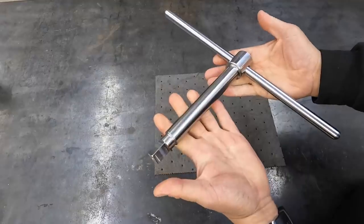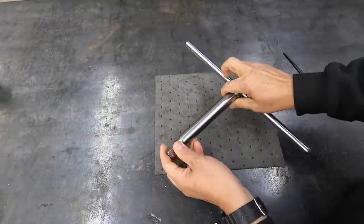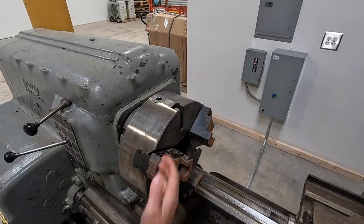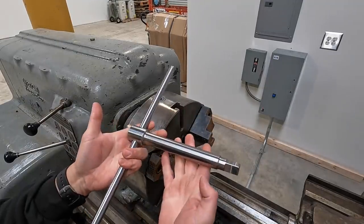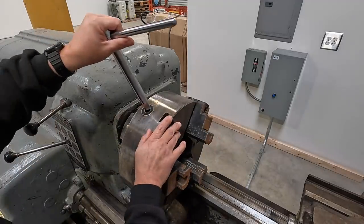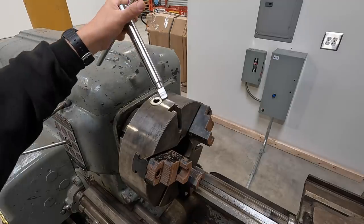So let's go down to the new shop and test this thing and see if it actually works. All right, we made the trip down here to the new shop. So this is the three-jaw chuck we're talking about that we just made this chuck wrench for. So let's give it a try. Look at that, perfect. Just like it was made for it.